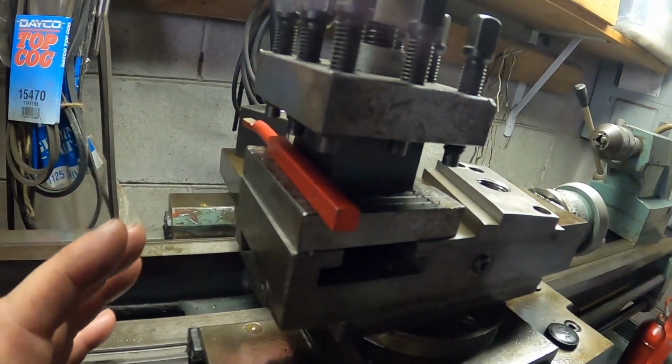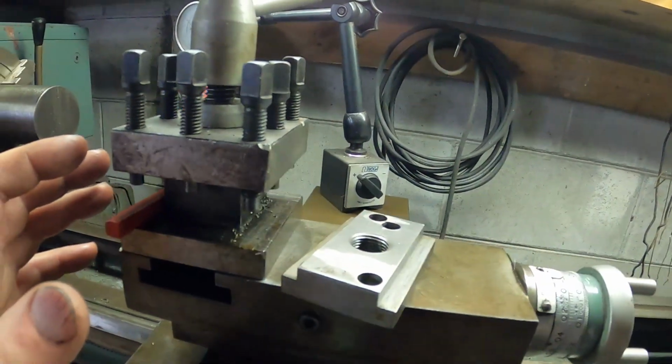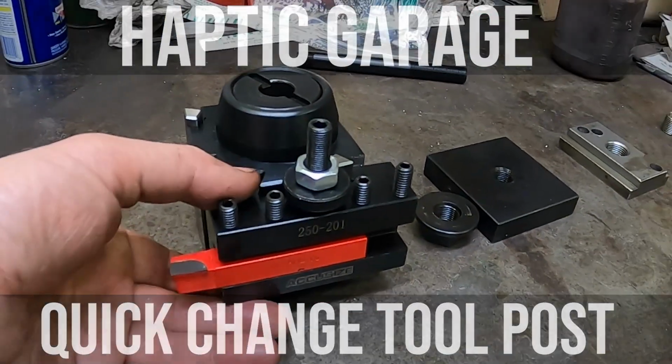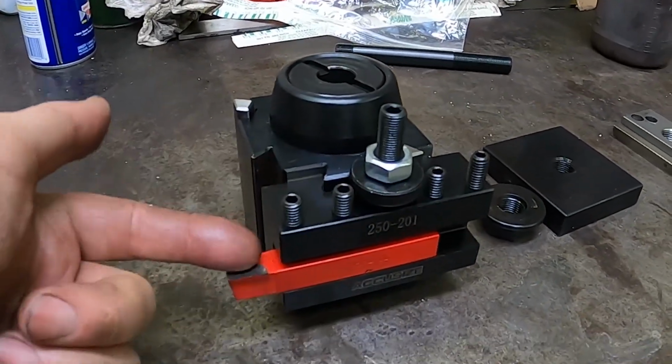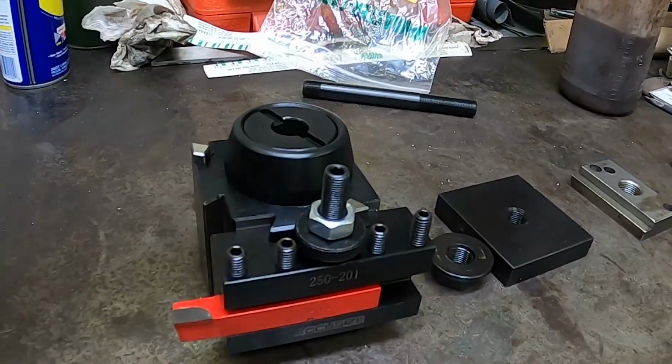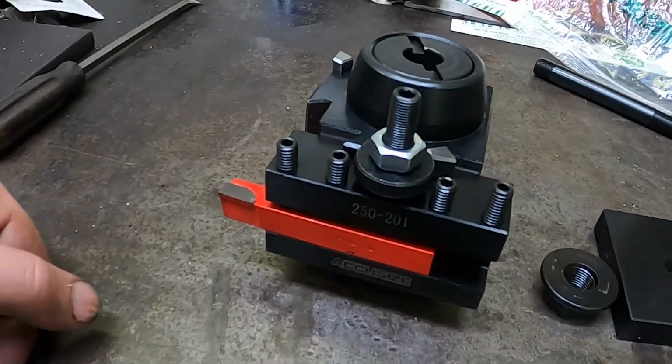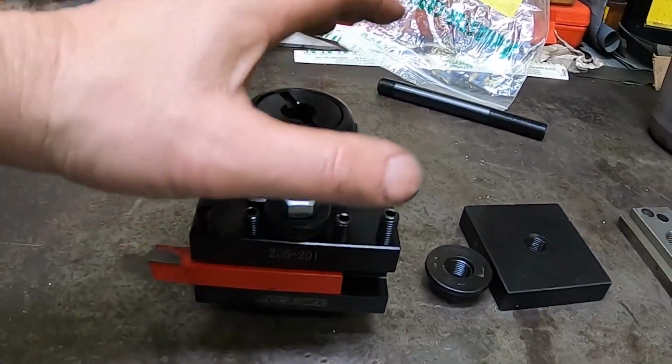This is fine, but there's another type that's a lot easier than this. It's going to be a whole lot more convenient. This is the tool holder. You can swap these out, so you get a bit mounted into the tool holder and then swap them out and set the height, and much more convenient it seems it's going to be. So I think I've made a huge upgrade.